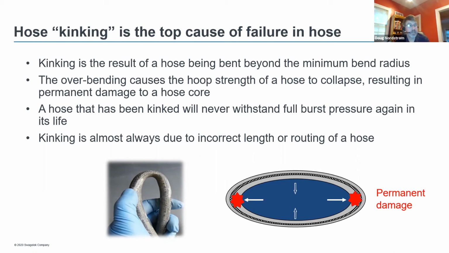And this can be a concern because as you know, with the garden hose, we can straighten the hose back out and kind of massage it back into a circle, and it looks fine. It looks like it has never been damaged, but that plastic deformation has still happened. It might look fine, but it does not maintain the same pressure, and if pressurized to a certain level, depending on how much damage was done, it will burst prematurely. So again, it's a very dangerous thing to do, and people don't normally think of it as a big deal, but it really is.